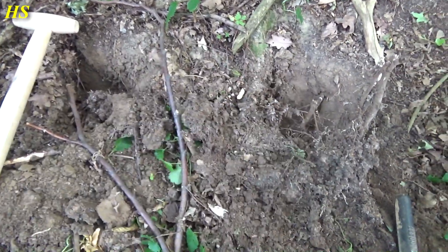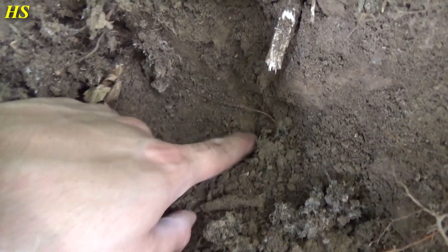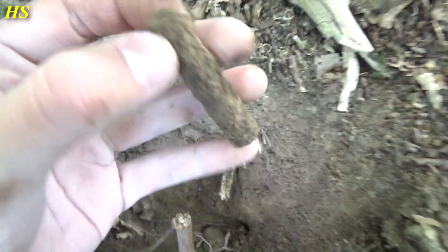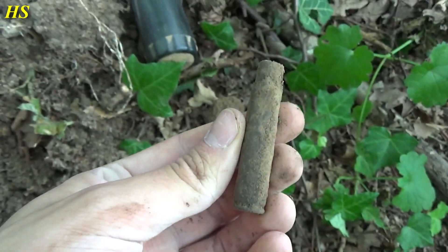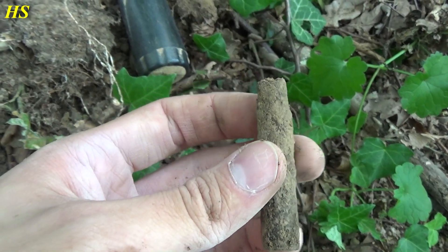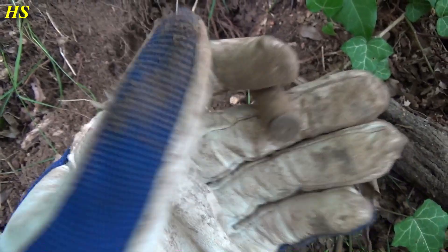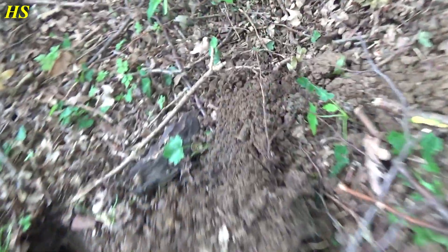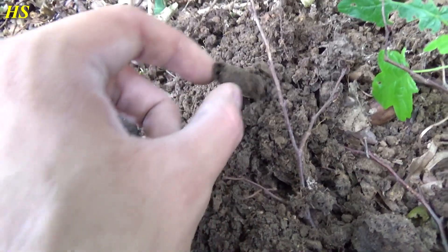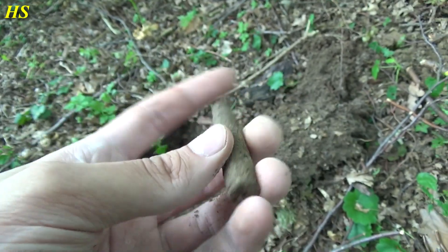Alright, so I was doing a recheck right over here and I had another signal right next to it. I think there might be another shell casing right there — can you see something? Let's check it out. Yes! It's another German shell casing. That is very nice. You can see the primer — that's a beautiful 8mm Mauser shell casing. Again from the MG42. Right next to it — guess what? That's another one. Another MG42 shell casing. Wow, that's so cool if you think about it — there was just an MG42 right here. A lot of history. And there is another one. Look at that — it looks like this one is broken right there on the top, it's bent. Maybe it jammed or something? Looks like it. But yeah, that's another one.